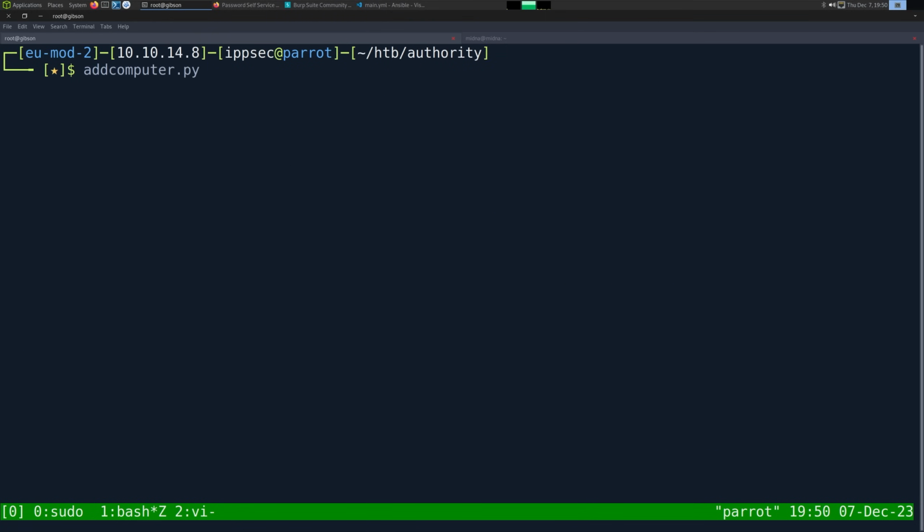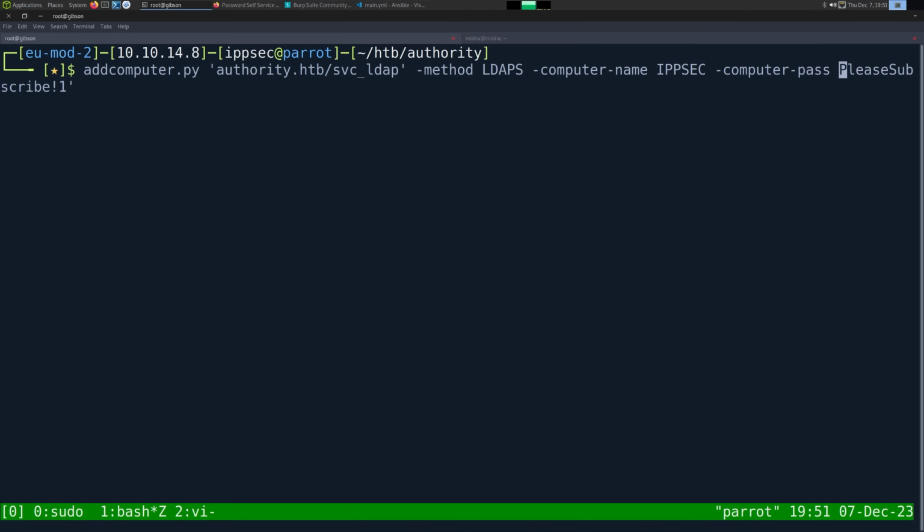And generally when you add the computer, the password is randomized so you don't know it. But when you use the Impacket script to add the computer, you can specify the password. So let's do add computer, and we'll specify the account we want to authenticate with. So authority svc LDAP. The method we want to use is going to be LDAP secure. The computer name, we'll call this IPsec, and the computer pass will be please subscribe, !